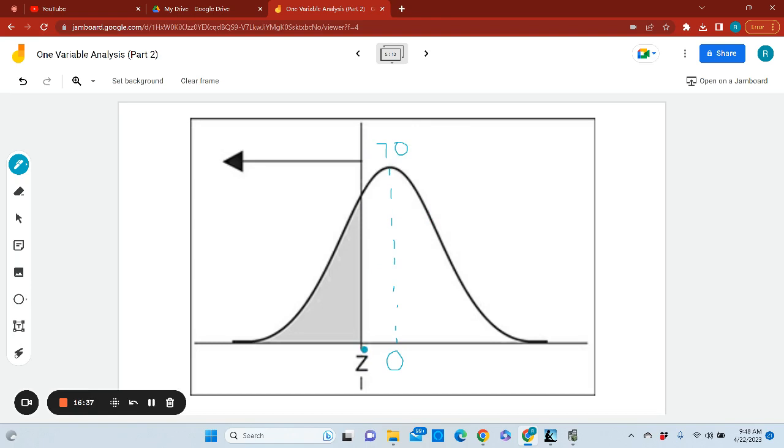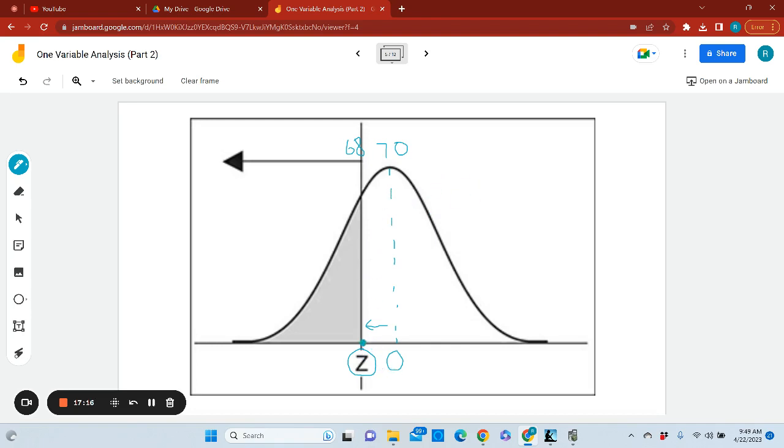Now, let's imagine we wanted to figure out the z-score for somebody who was below average on the exam, right? Because this z is to the left, it's going to be a negative number if it's below 0, right? So let's make up a score right now. Let's say something pretty close to 70, but not quite 70. Let's call it, if you got a 68 on the exam. All right. If you got a 68 on the exam, first we can figure out your z-score, and then we can figure out what percentage of the class you would have done better than at that particular z-score. All right, so let's try that.